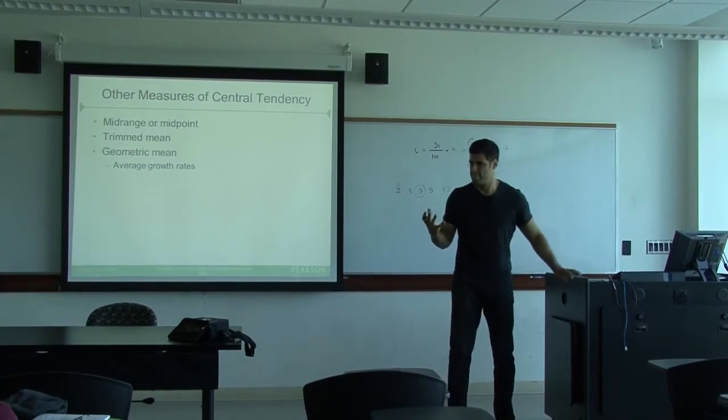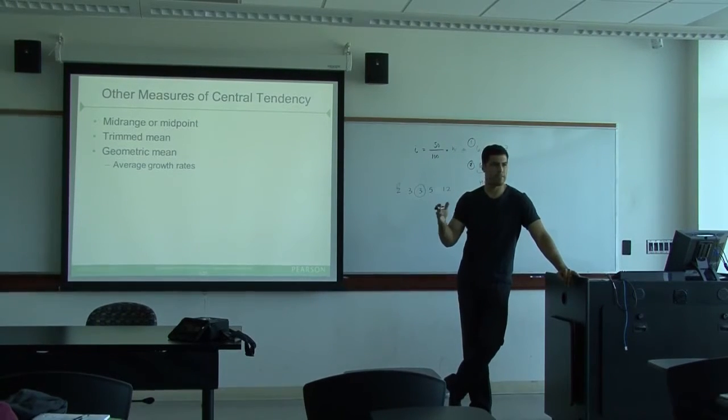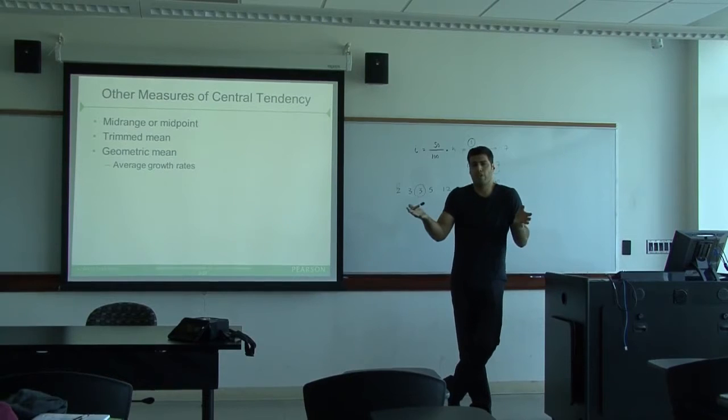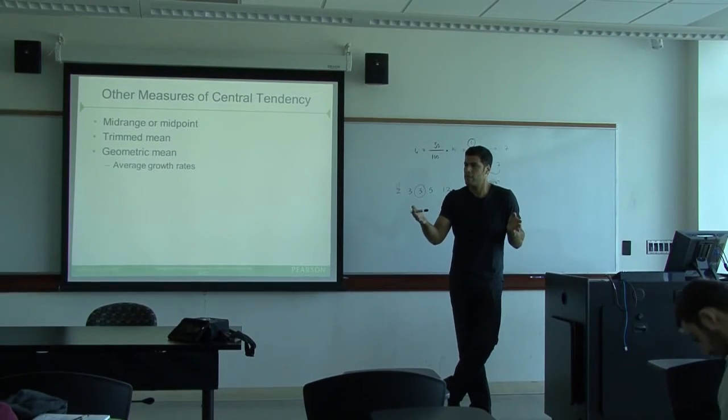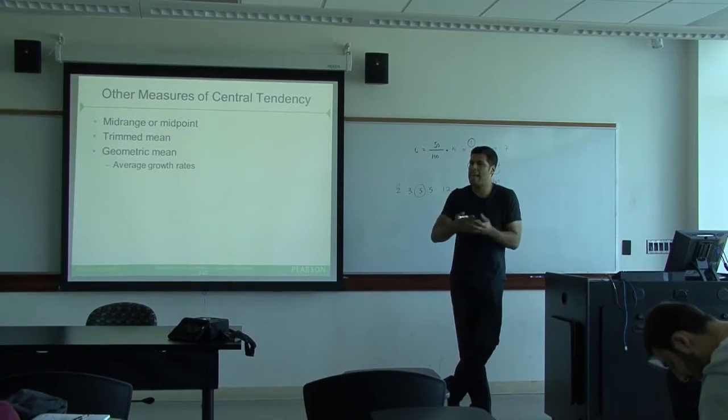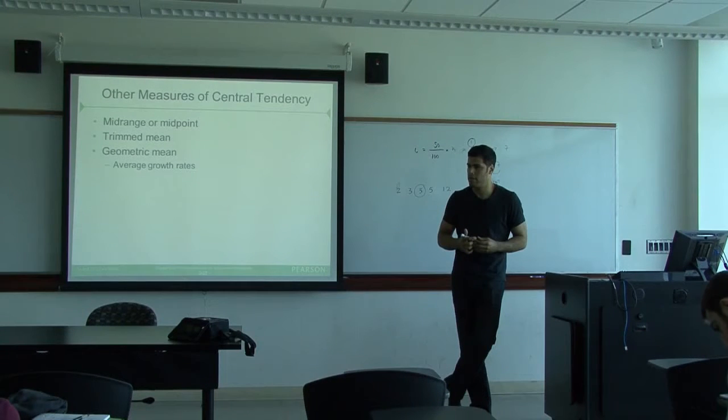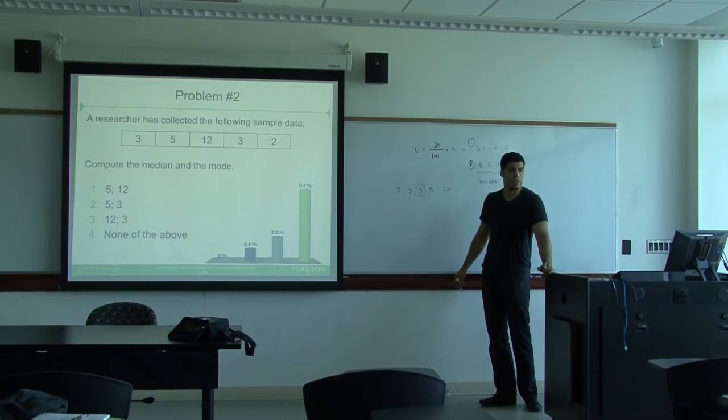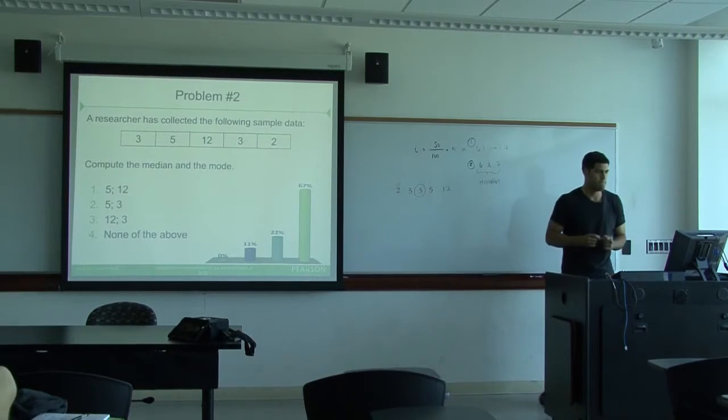So when your data set consists of growth rates, let's say you have a company and you're looking at the last 20 years of sales revenue. You want to see what the change in sales revenue is over those years, so you compute the year to year percentage change. You're going to have 20 growth rates, or 19. Now you have these growth rates and you want to know the average growth rate. That's the median. And the mode happens to be the same thing, so the median and the mode here are the same.